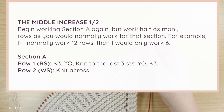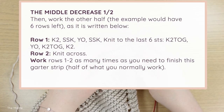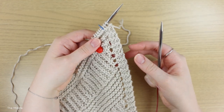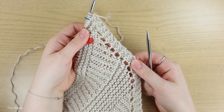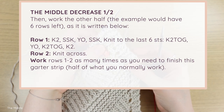Once you complete the first half of your garter rows, it's time to transition into decreasing. This is why Section A needed an even number of rows — so it can be cut in half. For the other half of your garter rows, row one is: knit two, SSK, yarn over, SSK, knit to the last six, knit two together, yarn over, knit two together, knit two. We do two decreases because we're still yarning over to maintain the eyelet edge. The yarn over is an increase, so if we're still increasing, we need a double decrease on each side.